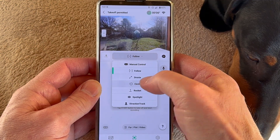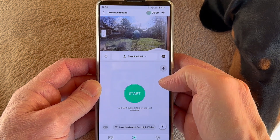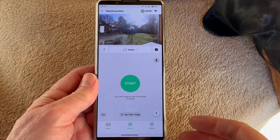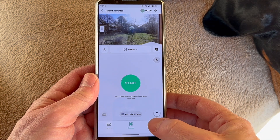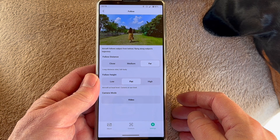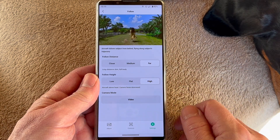The DJI Fly app has two main interface points of interest. With it showing the Neo's camera view up top, you can essentially do all the things the autonomous selfie modes can do, yet with live camera, optional voice recording via the phone's microphone, and the prop noise cancellation covered previously. Within settings, you can customize each of these modes — for example, changing the follow distance to close, medium, or far, and selecting one of three heights to follow at.